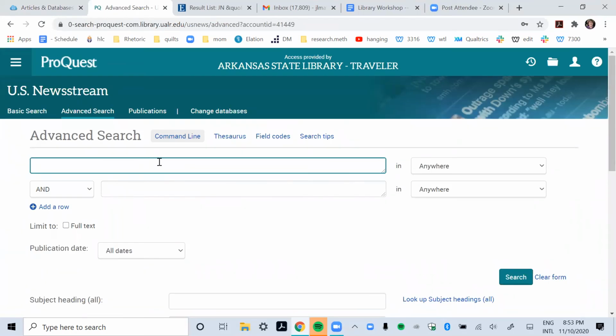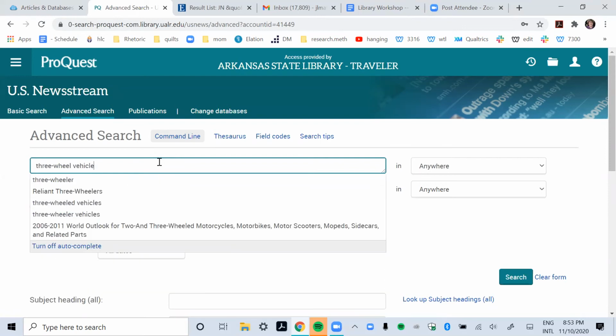So just to, again, we have no idea what the term would be, but when you're using a ProQuest database, the typical terms pop up, they have an autocomplete.